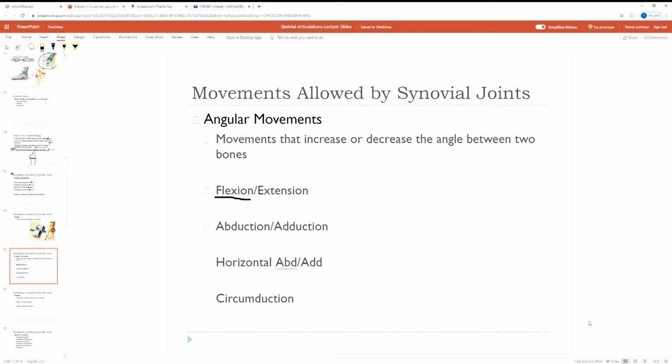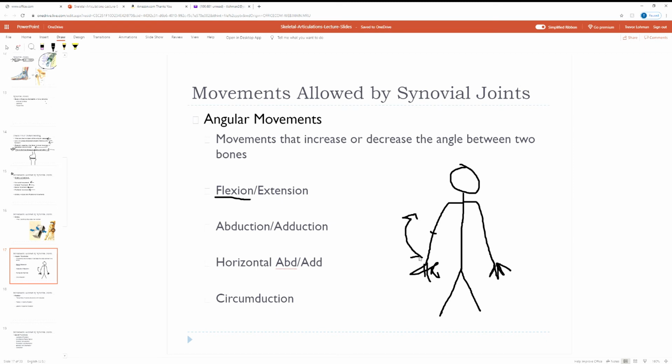Now I want you to picture your forearm moving up and down. Your upper arm isn't going anywhere, you're just bending your elbow. Oh boy, this is going to be risky. Using a stick figure. Okay, that's a hand there. Do not show this to anyone. Promise me. So here's your elbow here, right? And your elbow is going up and down. Except, I can't draw it 3D. So your hand would be coming straight towards you as you lift, and then falling down as you relax.